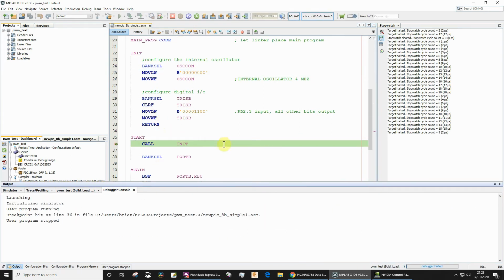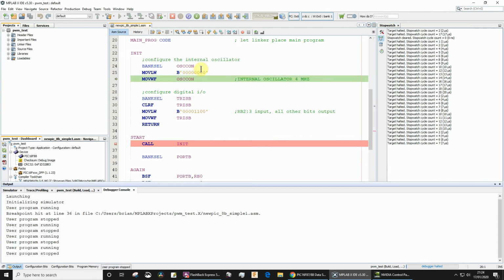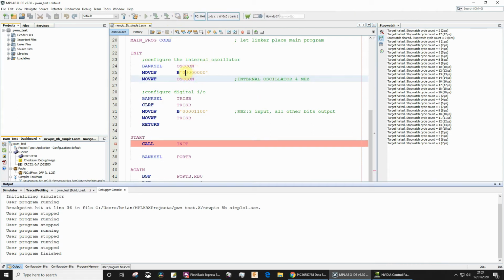so I'm just running it now, and you'll notice it still says that the command that's executed so far, which is the goto, took 2 instruction cycles, correct, but it still maintains that it's 2 microseconds, which clearly can't be right if we have reduced the speed of the internal oscillator so much. So sure enough, it still thinks that 1 instruction cycle is going to be equal to 1 microsecond. So something appears to be going wrong. It's actually not, but I'll show you where we can fix this.